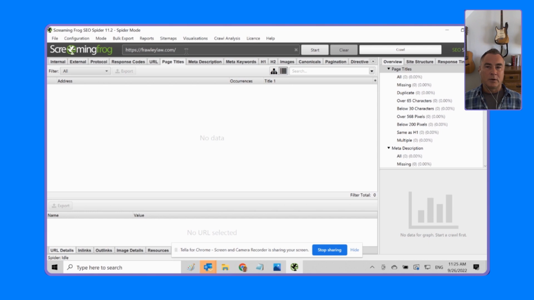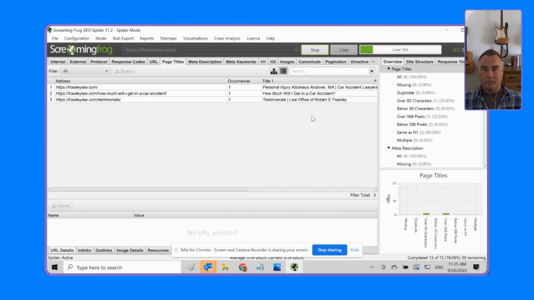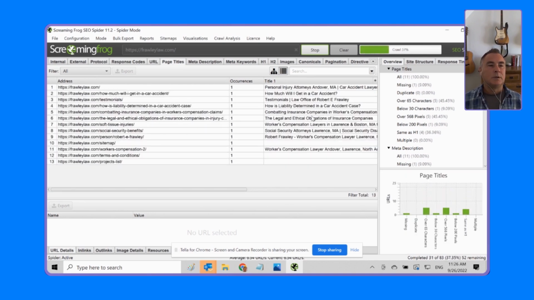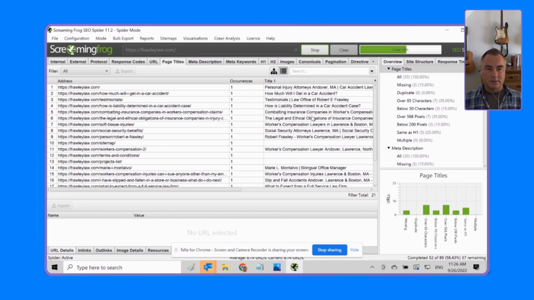But you just throw in the URL. And by the way, it's like $209 a year for the full version, and it's free for crawling up to 500 pages. So you throw in the URL right up here and hit start. And then it's going to crawl. It's going to find all the links on the site and put those into the tool, and then you can export them into a spreadsheet to play with them and look at what you've got on the site. That's how fast this just screamed through it.